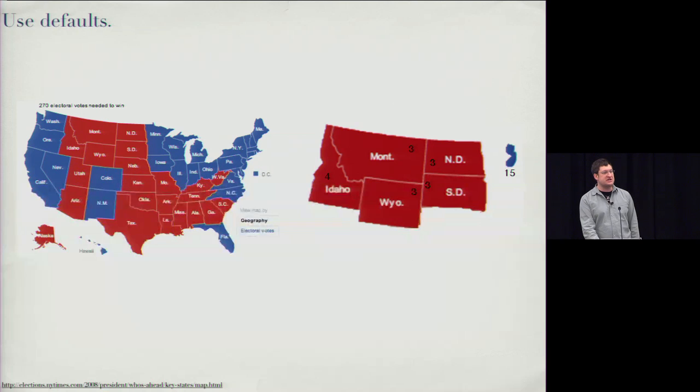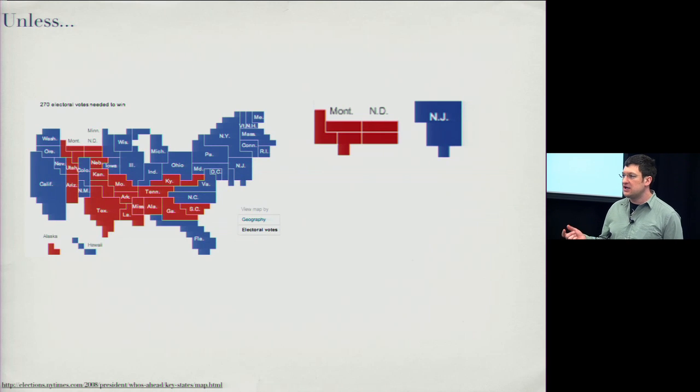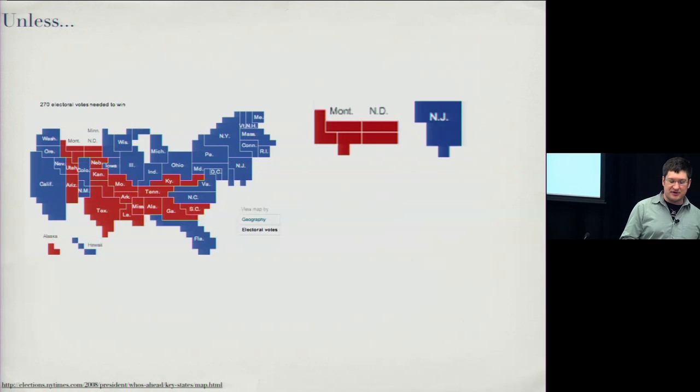They made an alternate version, and you can click that little label down off the coast of South Carolina there, and you get this map. And this is a map where each state is not represented by its geographical size, but is built out of squares that represent the number of electoral college votes that state has. And so this is not a map of geography. It's not a map to navigate. It's a map of electoral influence.